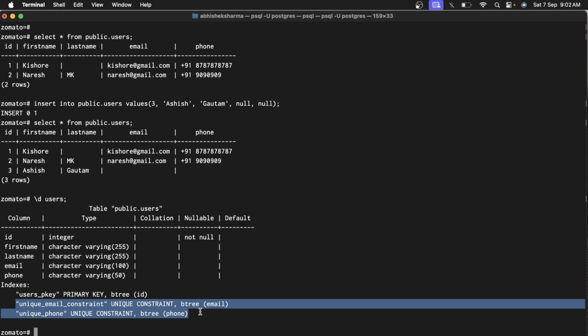So what happens if we are making changes on the data level? We directly use the alter table command that we have seen, and then we just add constraint, because we are working at the table level. We want to add a constraint on the data, right?